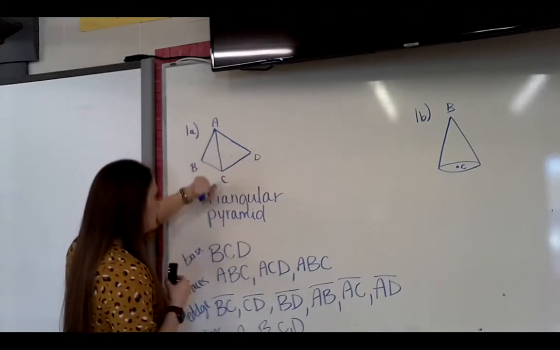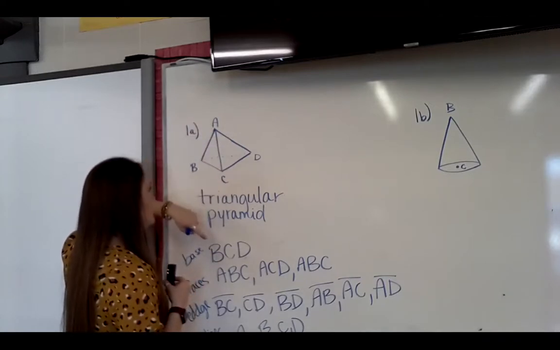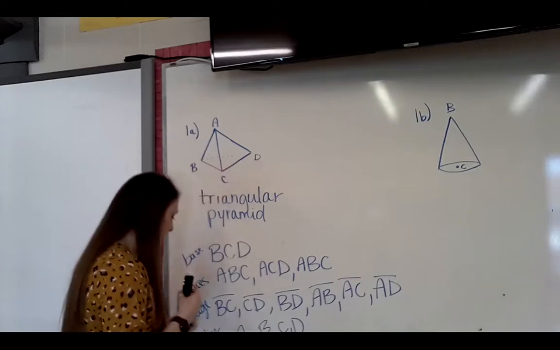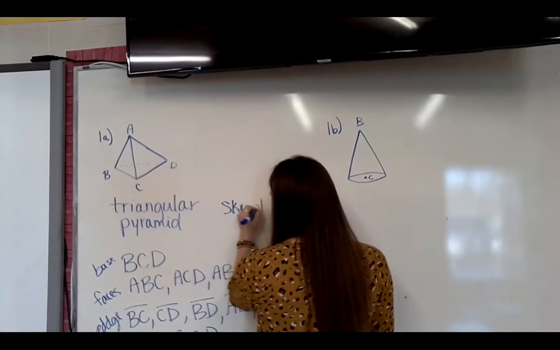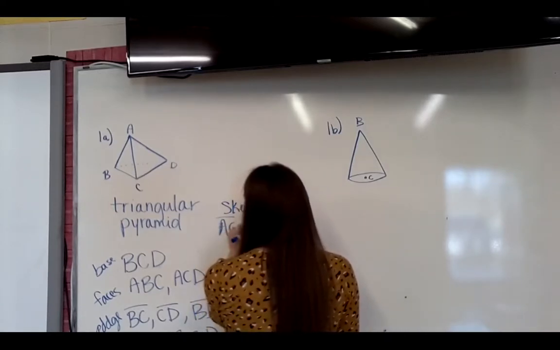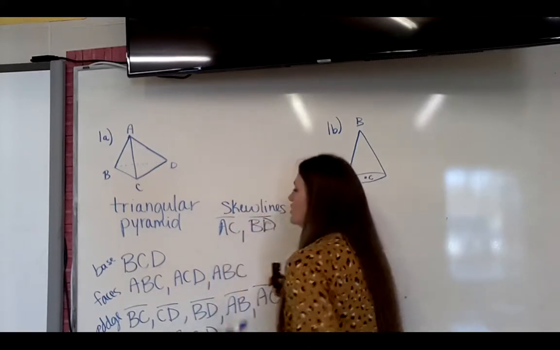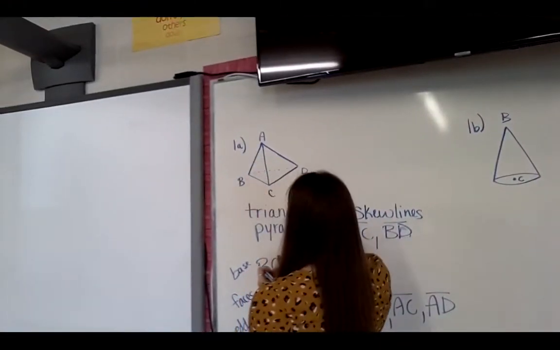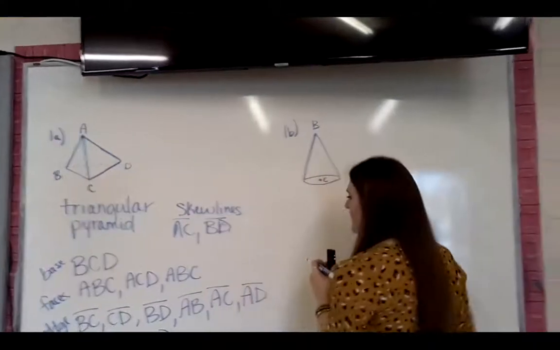If I chose AC, this is the most obvious one looking at it. If I choose AC, this line out front, the one that's never going to cross that is that dotted one along the back, BD. That's the one I'm going to write just because it's the easiest. But there are multiple. So you could have also said AD with BC. Those will never cross.